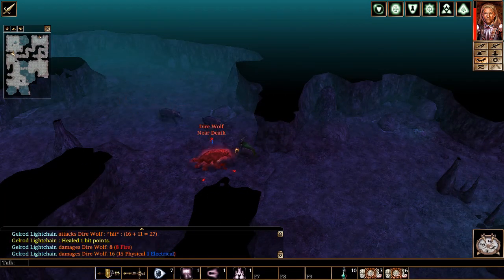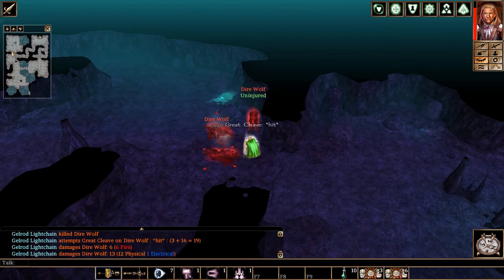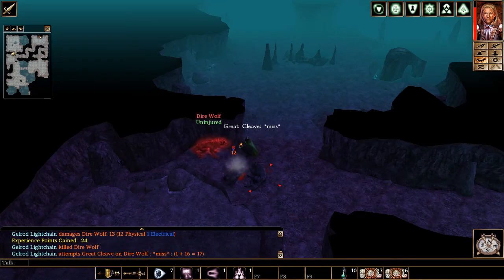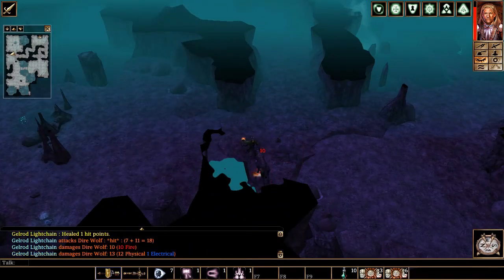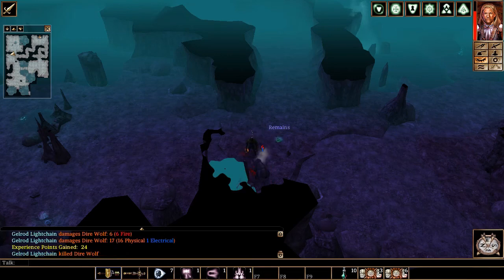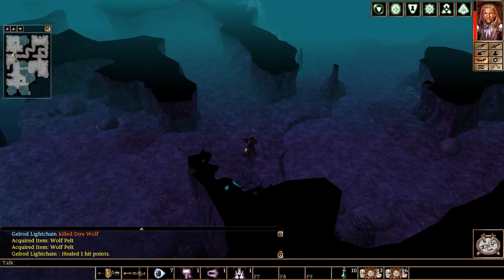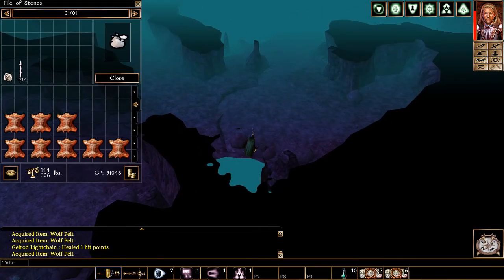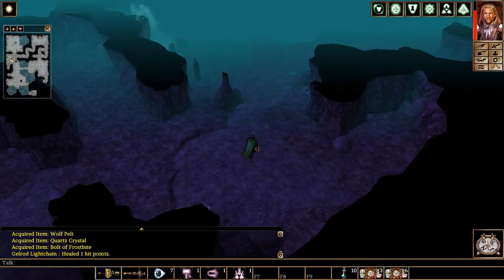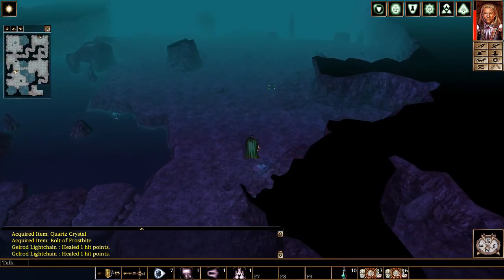Alright, so it looks like there aren't any more wargs or regular wolves to fight. Sometimes you'll find the groups, like, one of each in the group. You'll have a dire wolf, a warg, and a regular wolf. But it looks like I'm just getting straight dire wolves the whole way through. Which I'm good with. They're worth 24 experience a pop, which is quite a bit for a low-level enemy. Oh, there's a warg.